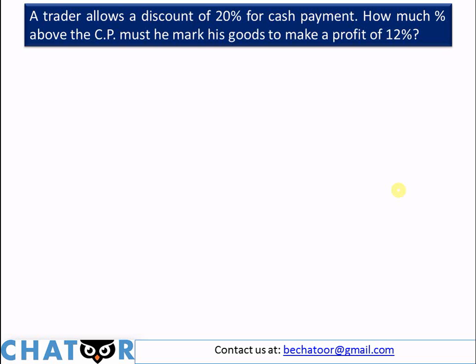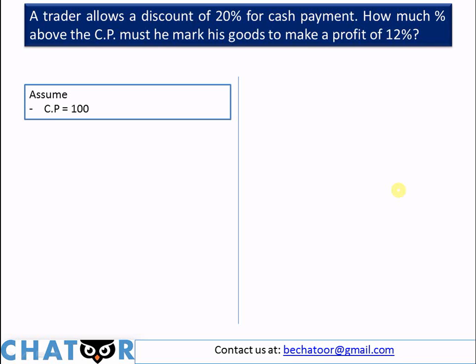The other thing that's visible here is the discount, and then the other thing that's going to be used is the CP. All these terms are already mentioned. One thing that we would have to find out is the SP. So let's do it. If you want to pause this video and have a go at the sum, please do that and then start the video and my explanation. So the first thing that we would do is assume a CP of $100.